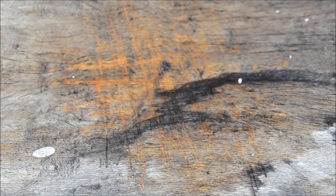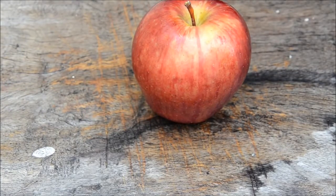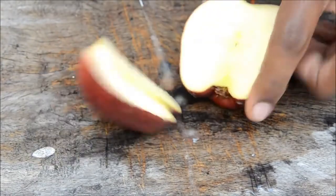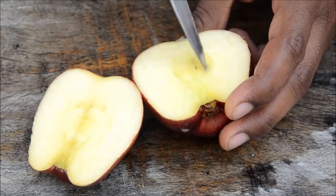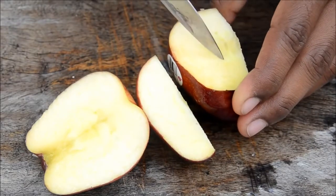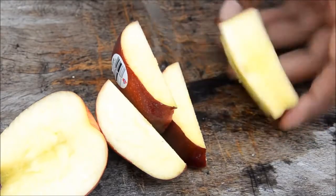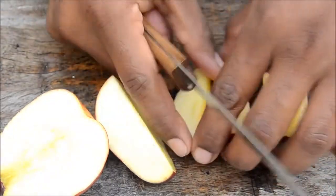People say an apple a day keeps the doctor away, but right now I want to keep the seeds away. First wash your hands and grab a knife. Cut on one side without going deep inside. You can see a dark circular part — that's where the seeds are. Cut on the edge, then turn and cut on the edge again, repeating until you've gone all around. Now you have really nice apple slices without any seeds.